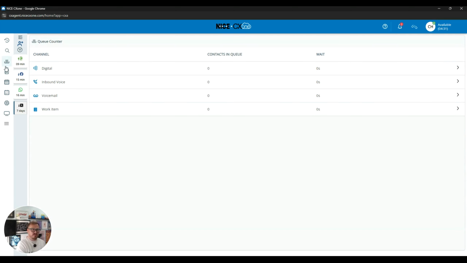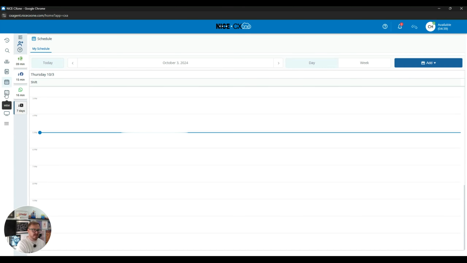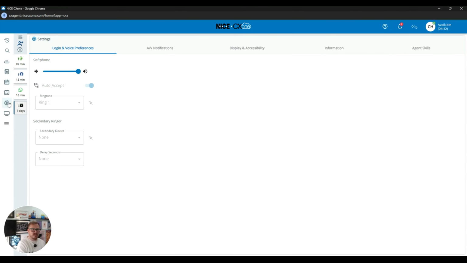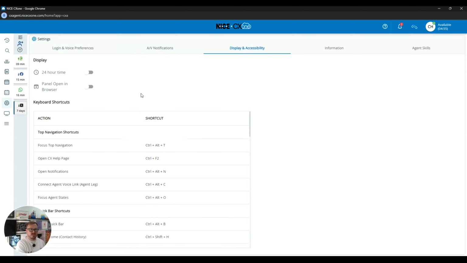So I've got my queue here as well for digital and for the voice and the work items. I've got my directory. We don't have anything built there. These are those other panels you were seeing. My network settings, so I can see straight away, I can hover and see I'm on a good connection at the moment, which is great. I've got my AV. I can decide, I mean, I'm a turn every notification off kind of person, but you can decide what you want this to work on. A 24 timer, that's got to be turned on, for example, whether you open different things. You've got all your keyboard shortcuts.